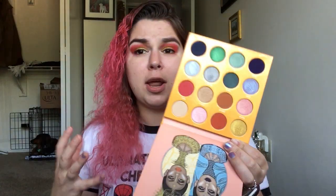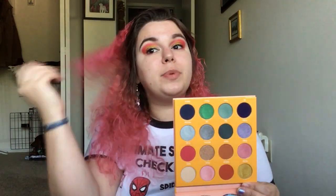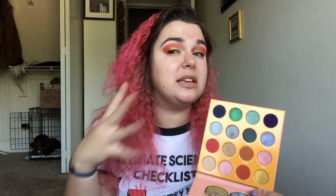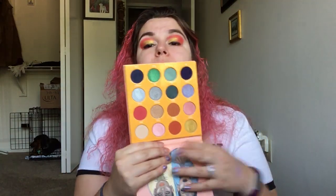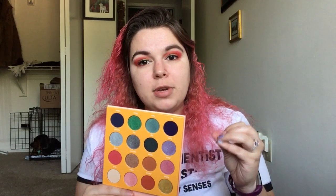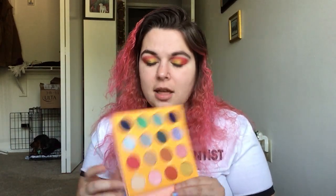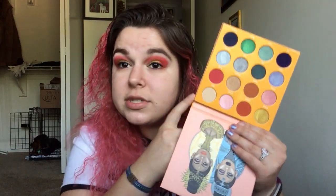But this is a beautiful palette. It performed really well. It was weird. Koji is very powdery, and when I was putting it on, the first swipe, I was like, oh, this is patchy and unpigmented. Oh no, I've been lied to. But it builds so nicely, and I think it ends with a stunning look. So far I really like it. I will more than likely be doing a full review of it. Let me know if there's other things you want to see. Big fan of this palette so far. Oh, I forgot. I also have this shade Kessie on my brow bone. It looked like it was going to be too dark, but I think it works. I think so.